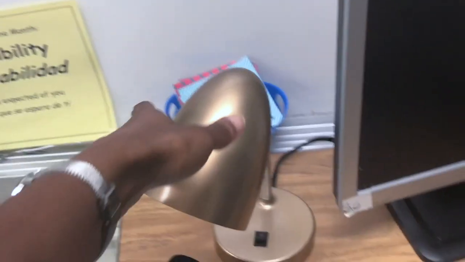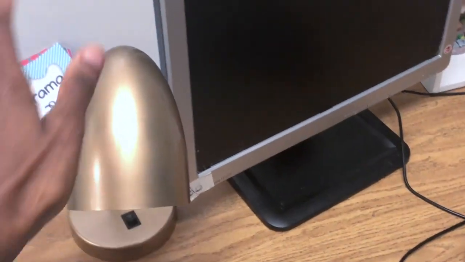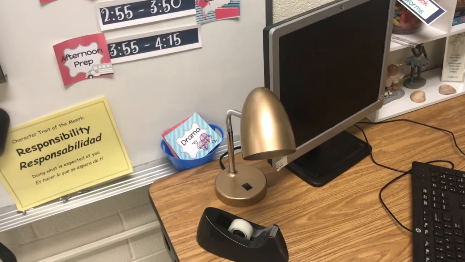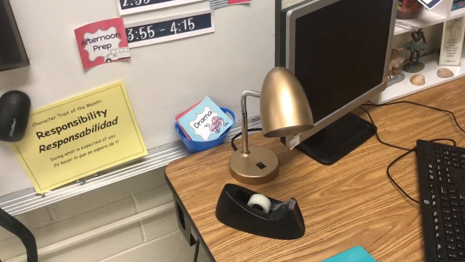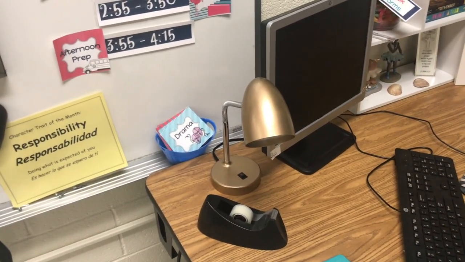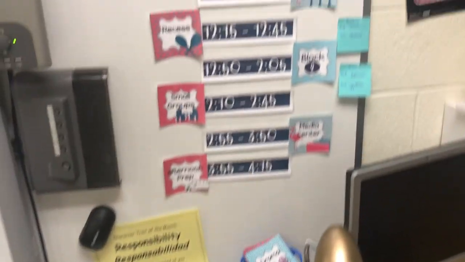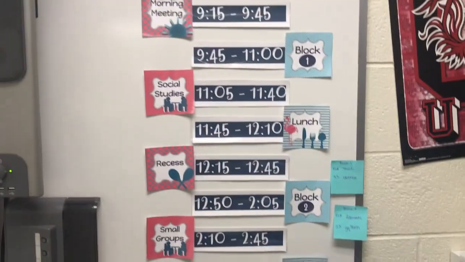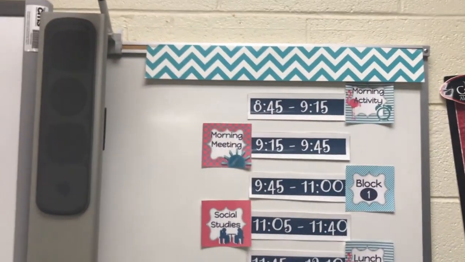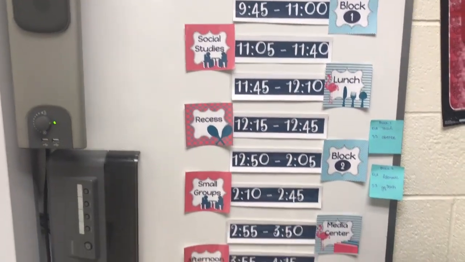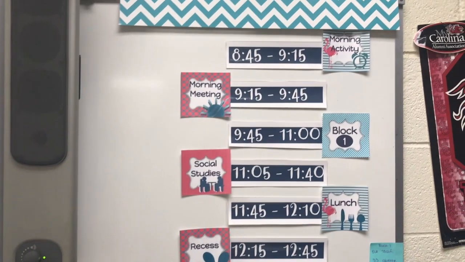So next you have my computer, my keyboard, and my mouse with my Mickey Mouse mouse pads. My lamp, this was added this year. I got that from Walmart for I think $5 or maybe less than $6. I don't remember. And then my class schedule is posted on this side of the smart board just because there was less space over here and I wanted to make sure that I used it, and I think that it works perfectly.